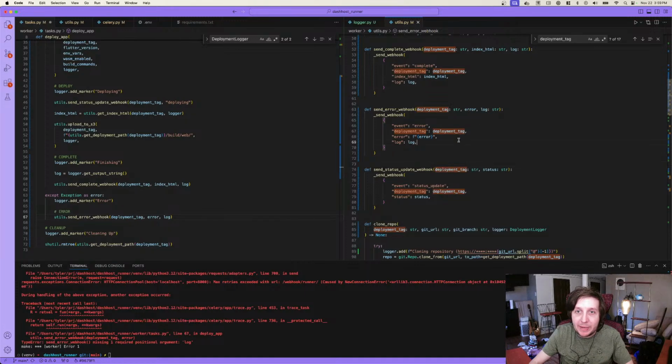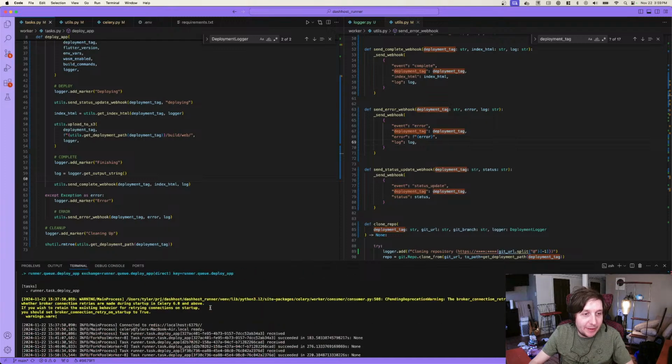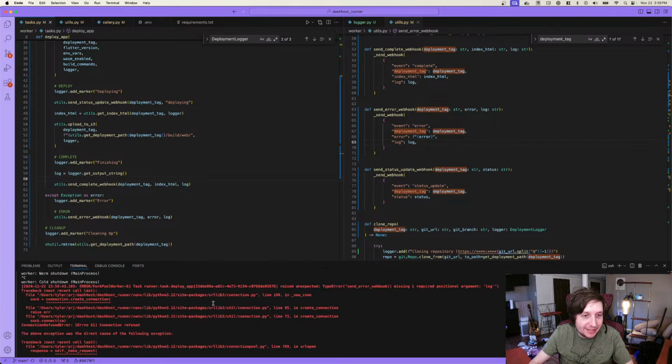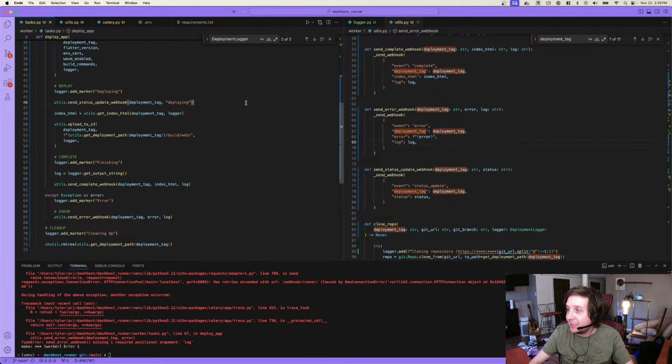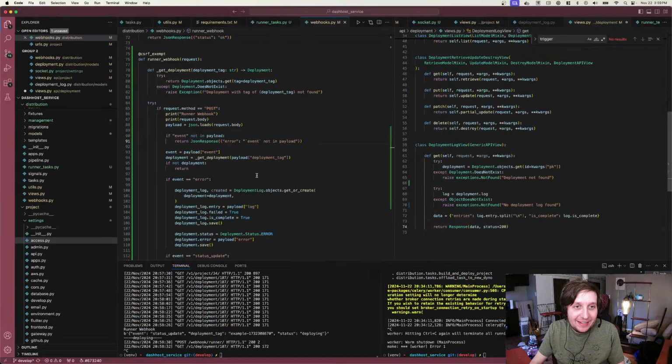Yeah, the log should have been passed in, and that's why it just broke. But it's weird, it didn't even tell me that message until I tried to cancel. I think the computer is just going crazy, but I think this is actually all in place. It's just my computer can't handle it all at once right now.